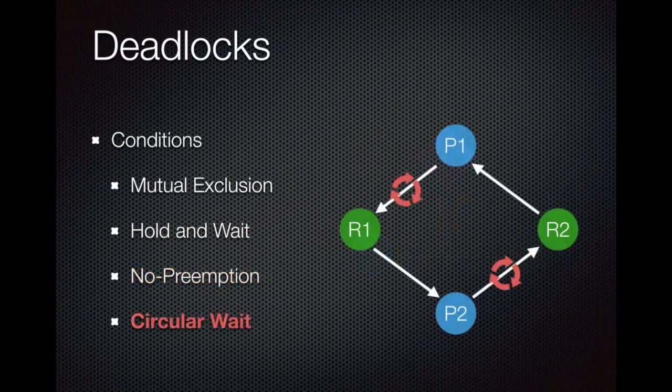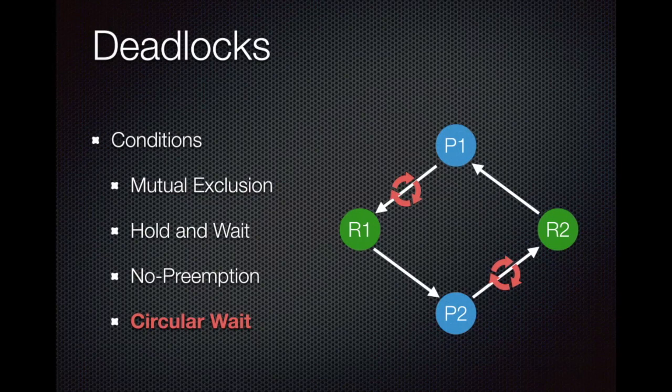And finally, circular wait. This is basically the complete diagram of a deadlock. We have two processes, each wanting both of the resources, but each waiting for the other to release a resource. The resources are mutually exclusive, which is what we have here: R1 and R2 can only be held by one process at a time. We also have hold and wait, where processes just sit there and say, I'm going to hold on to this resource until I get the other one. They're not going to let go of it, thinking maybe if I let go, I won't get both later on. And then finally, the no preemption condition means that the operating system cannot come in here and fix all of this.